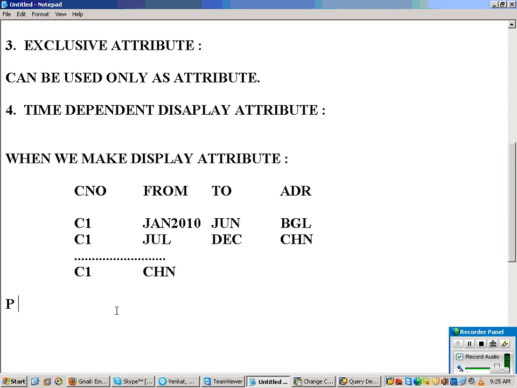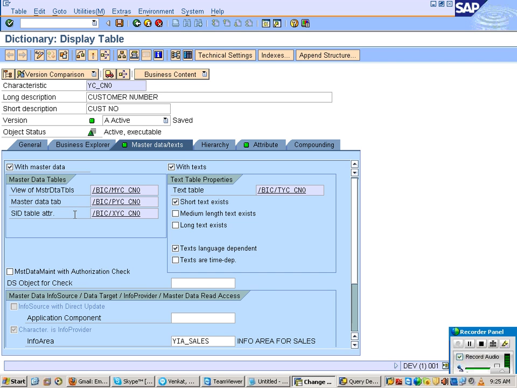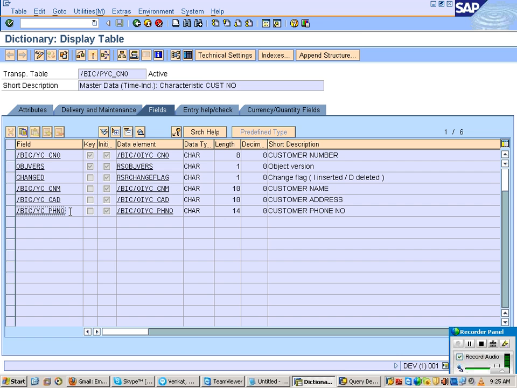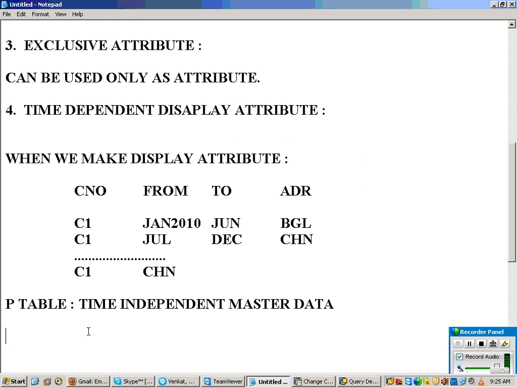So the P table is time independent master data. That means in your P table, is there anything with respect to time? Only customer number and its attributes are there, right? So when you make it time dependent, the data will be stored in the Q table. So then you have a table called what?